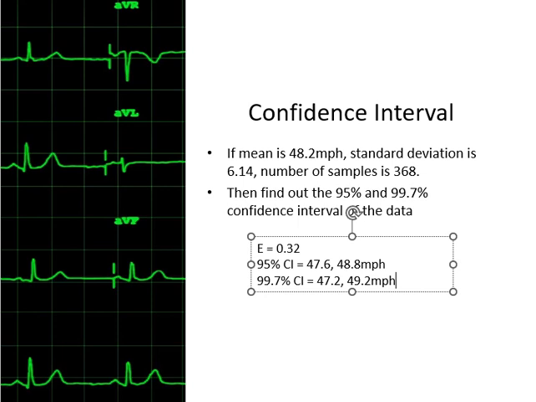Confidence interval. And what do we call a confidence level? We have a confidence interval, the range is the confidence interval. And what is the confidence level? The percentage. So this is a range of mean data when my confidence level is 95%, and this is a range of mean data when my confidence level is 99.7%. Got it? So the percentage for which we are calculating the interval is the confidence level, and the range itself is called the confidence interval. Okay?